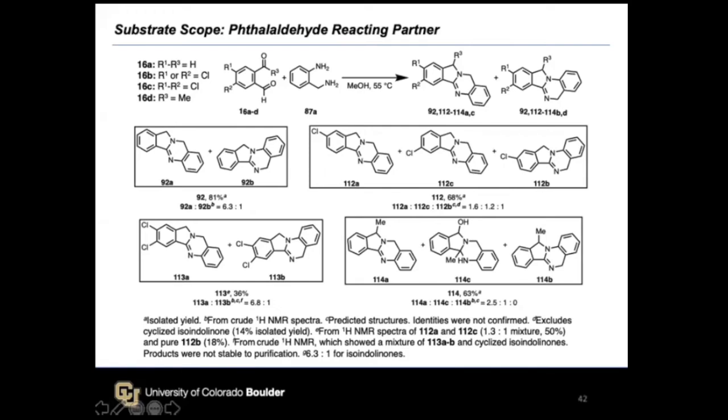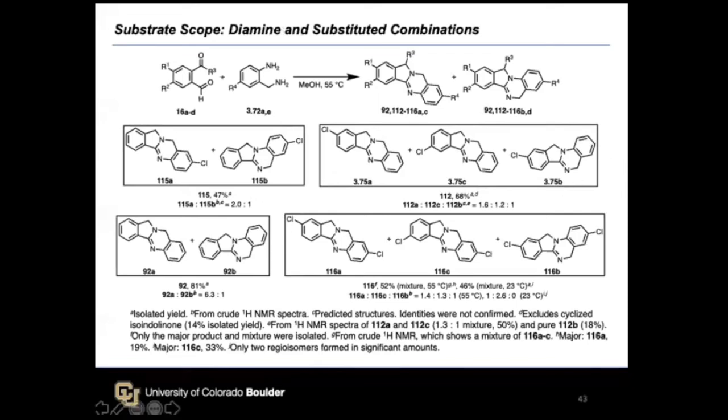My colleague, Yuhang Zhao, also obtained the same major product via the cyclization oxidation cascade, except he did observe 114B as well as a minor product. Next, we investigated substitution of the diamine with a chlorine atom, which would give product mixture number 115, and that gave a moderate yield and lower regioselectivity.